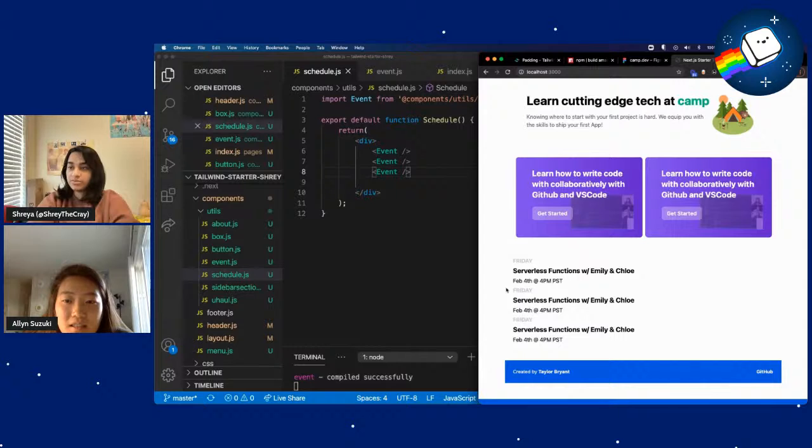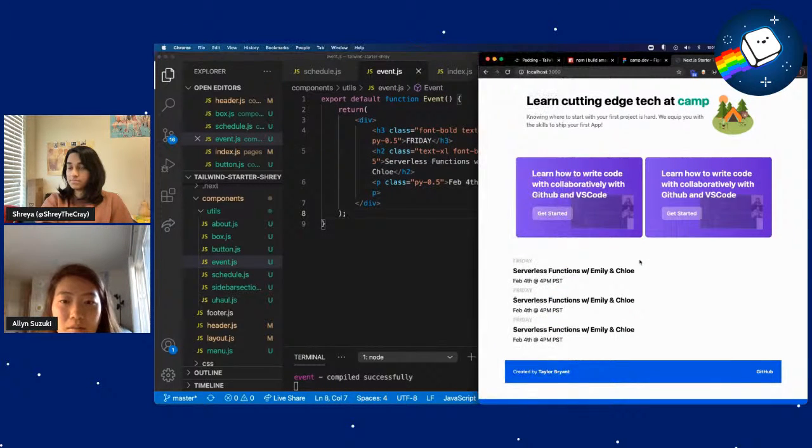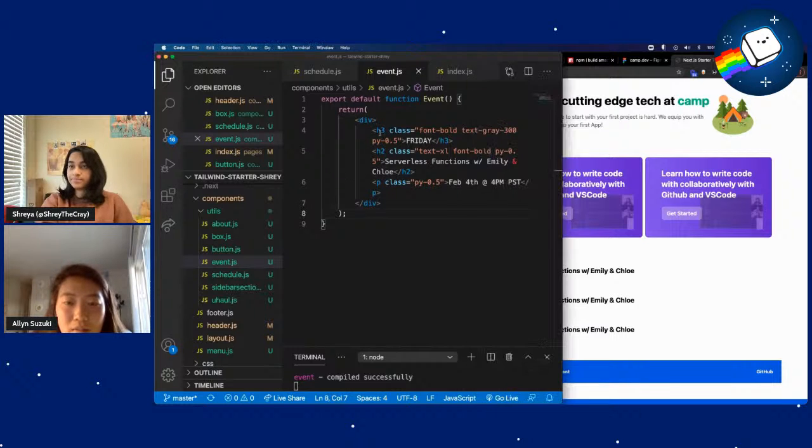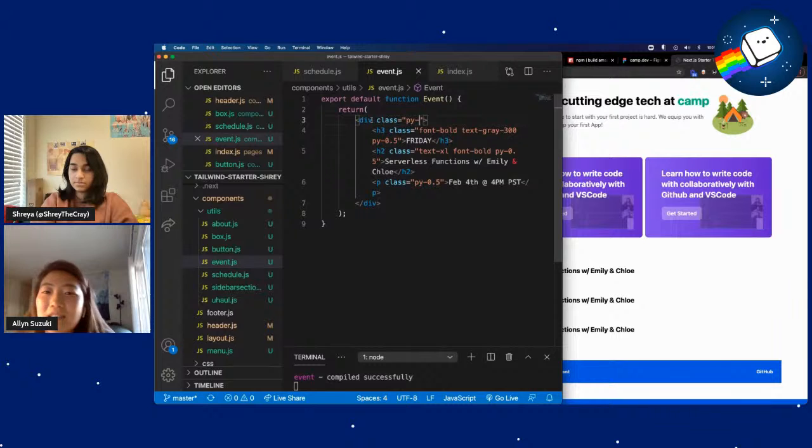Now there's another problem, which is the spacing between each of these. How do you want to fix that? Okay, I'd say go back to the event one, and then change the padding to the overall div. Like py in the class. Py like 1.5.